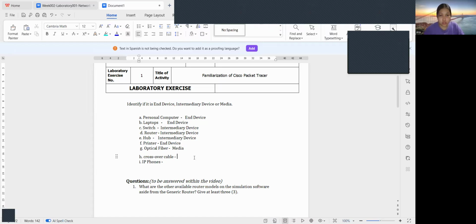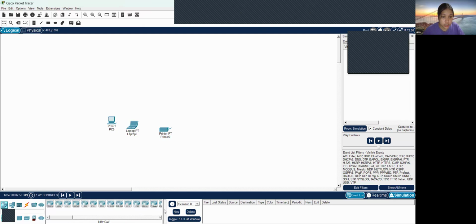Next is crossover cable. Let's try the network devices.